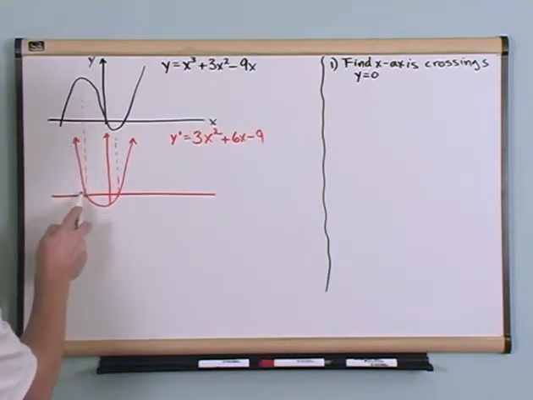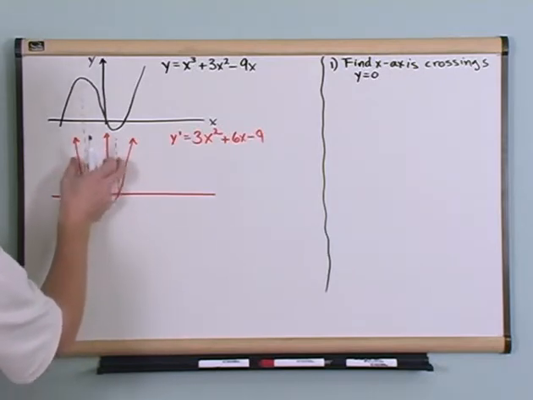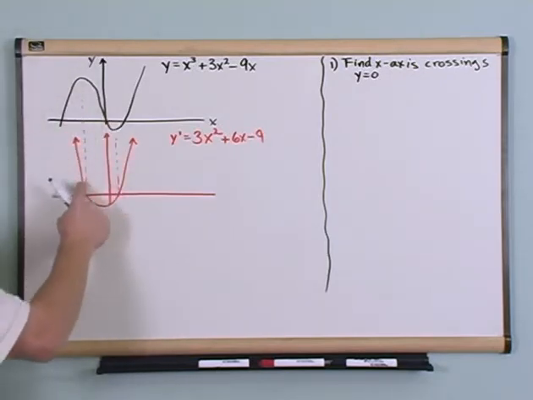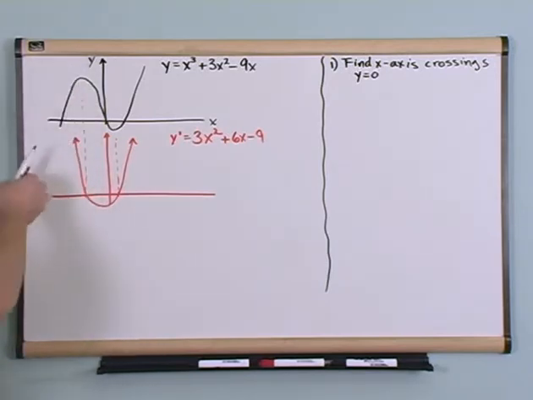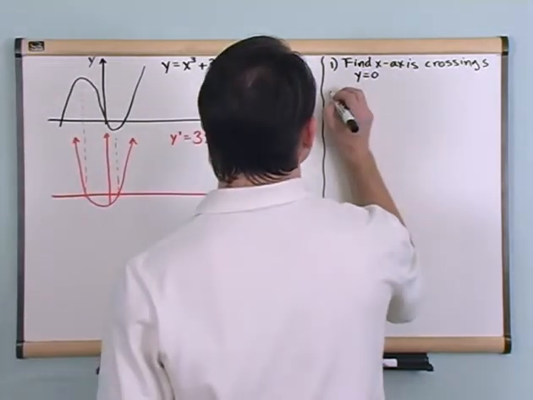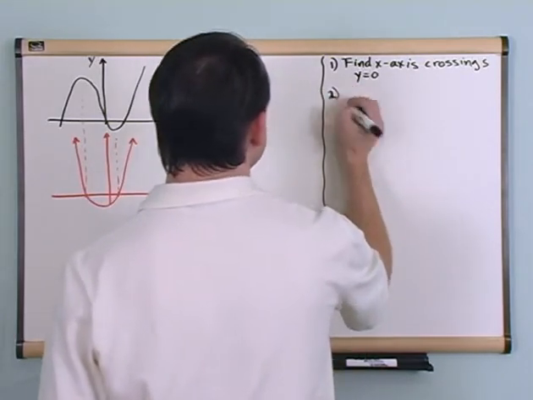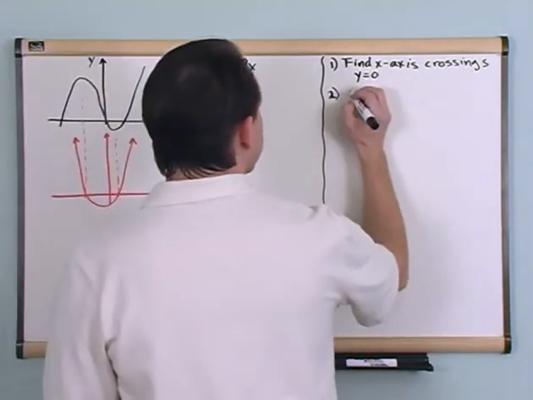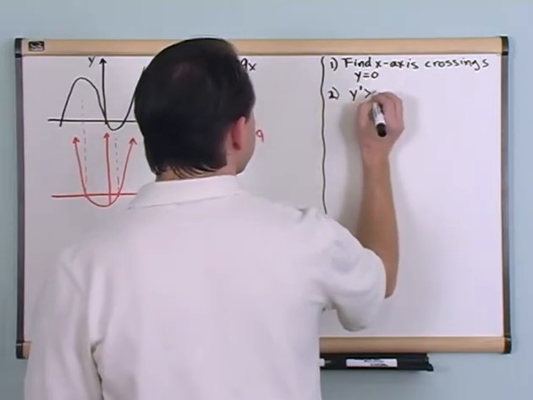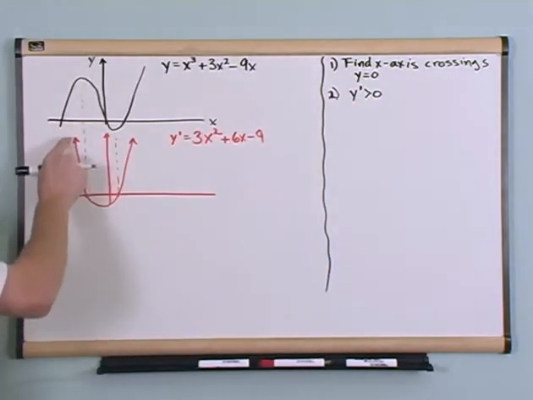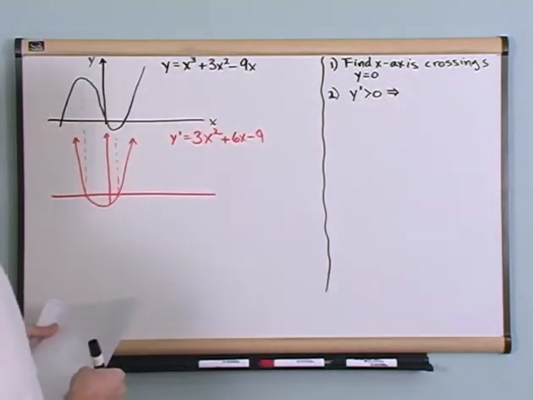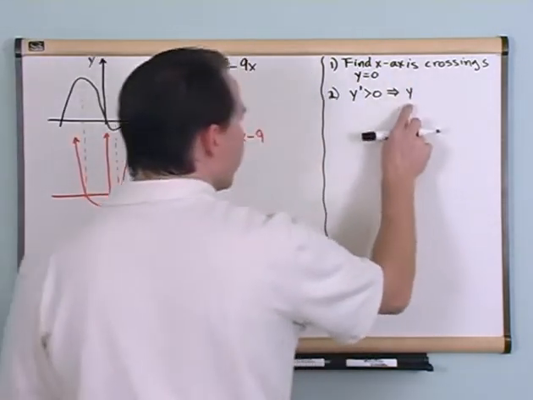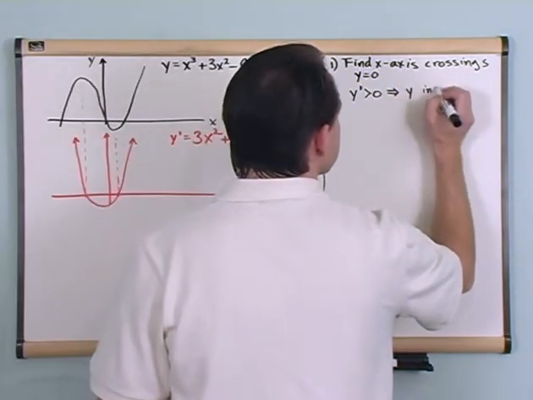Now look at your derivative, it's positive here. Remember, everything above the y equals 0 axis is a positive number. So your slope is positive, and this graph is telling you that the curve goes up. From that, you can learn a couple of additional things. I'm going to write them down here. If the derivative is greater than 0, and in this case the derivative is greater than 0, that implies, and this is what I mean by this double arrow, that the graph of y itself is increasing.